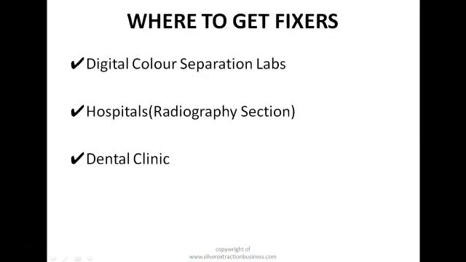Now, where do you get fixers? Number one, you get fixers from digital color separation laboratories around you. I've told you what digital color separation laboratories are. So these labs separate colors for the purpose of printing. The next place you can get a fixer is from the hospitals. Yes, the radiography section.